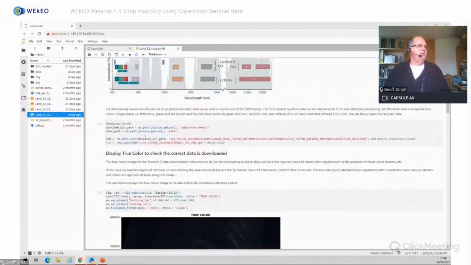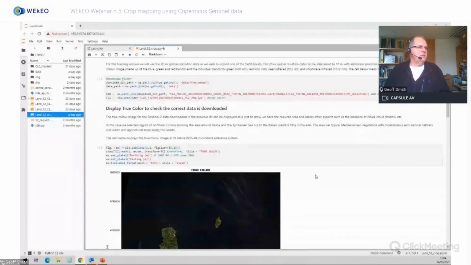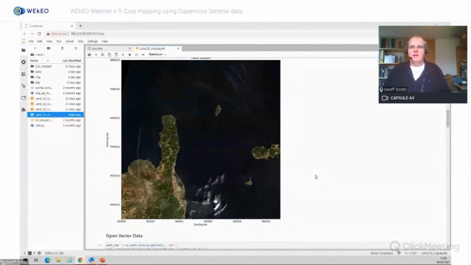So the first step we've done is to load in a true color image of the Sentinel-2 data we have available. We're looking at an area of Corsica to have a consistent area for demonstrating our activities within these training courses. First of all, I'm just displaying that image to make sure that we've loaded the right area. And in this true color image, we can get a quick overview of the situation: lots of sea, various land masses and clouds, etc.